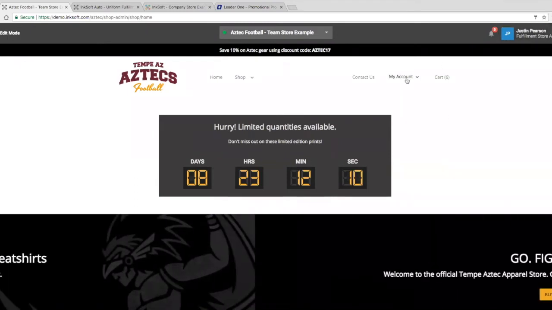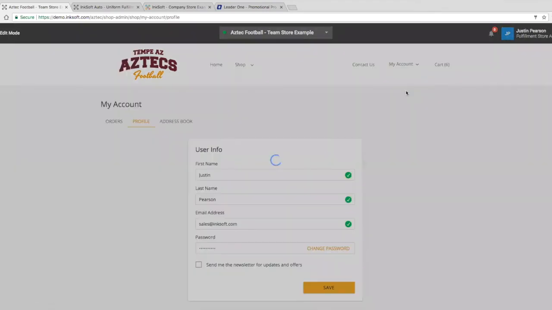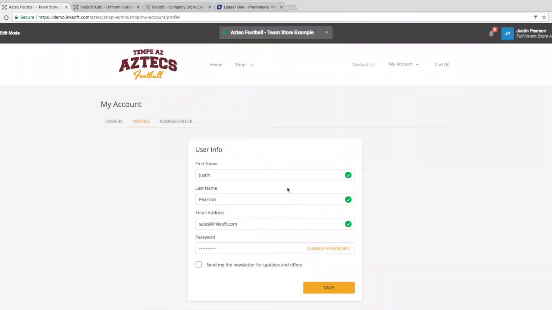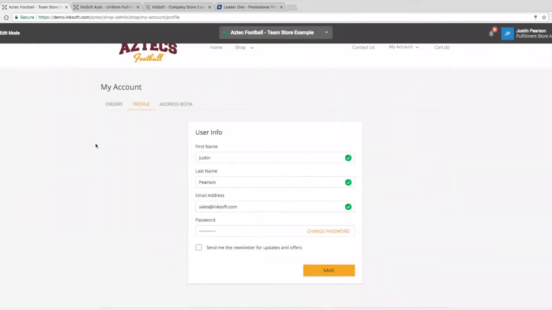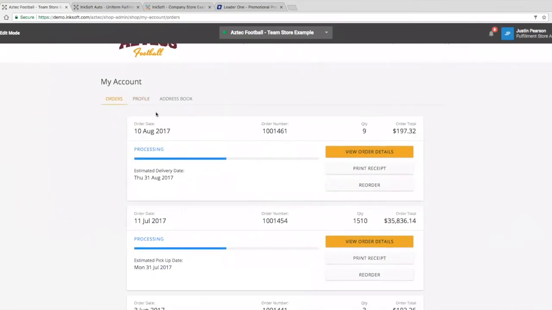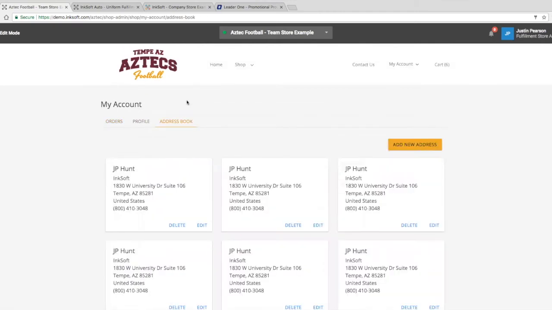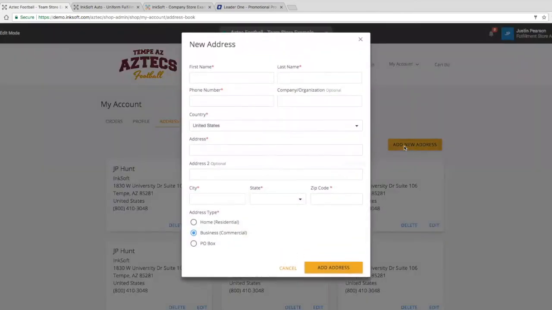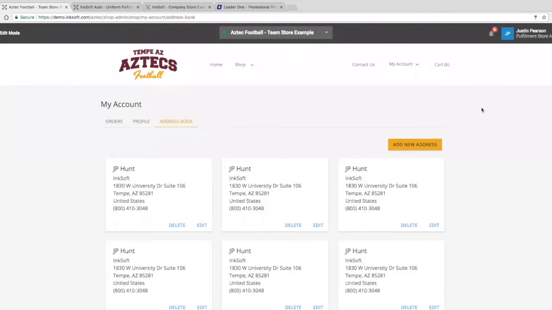I will point out that your customers, when signing in, again, have access to manage their profile, so they can reset their password, they can look at all of their order history, they can reprint a receipt, they can view the status of that order, where it's at in the transaction. They can also initiate a reorder from one convenient destination. Now they can also manage their address book. So just like Amazon, I have the ability to see the different addresses, so I can manage a home versus business address. I can delete and edit, so your customers can conveniently manage their own profile from this workspace here.